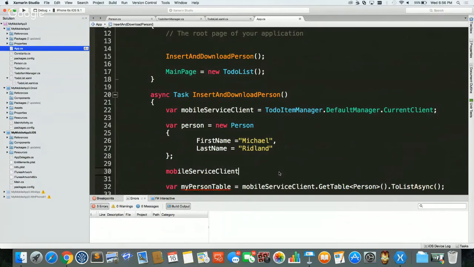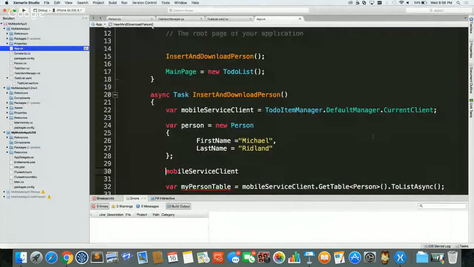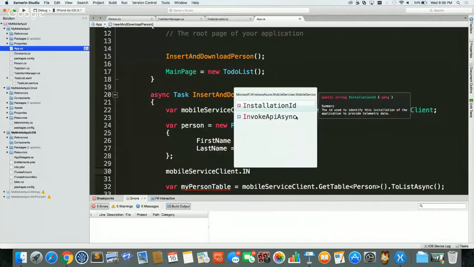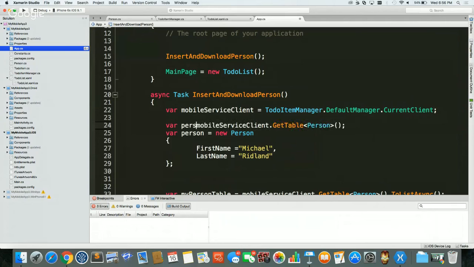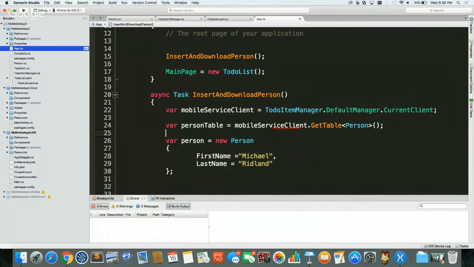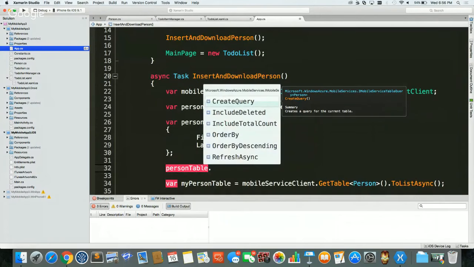So this is actually client code. So this is from a mobile application that you'll see get started up in a second. Where when I was in Google Chrome, that's on the server creating a web service. So even though this looks like I'm coding it directly, it's actually going across the network to do this work. So I'm going to get the person table. This is kind of like the primary thing that you do with mobile services. You create tables and you query data across the network.